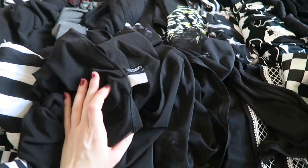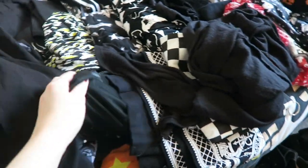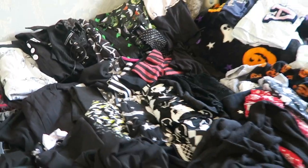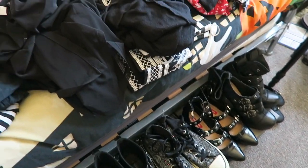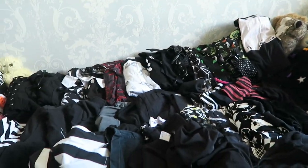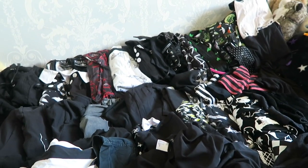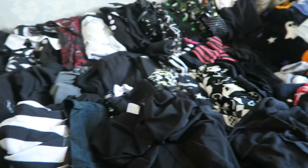I think last time on holiday I wore this with my swimming costume, but then if I'm taking this mesh one, I'm not sure if I'll need both. I think I'm definitely going to take this one, but maybe pick between these two. I'm just trying to lay everything out so I can see how much I'm bringing and whether it's over the top, because 3 weeks is a long time, and I do kind of live in dresses most of the time, and if it is hot weather, you don't wear clothes for as long as you might do in the winter. That's what I've got at the moment.